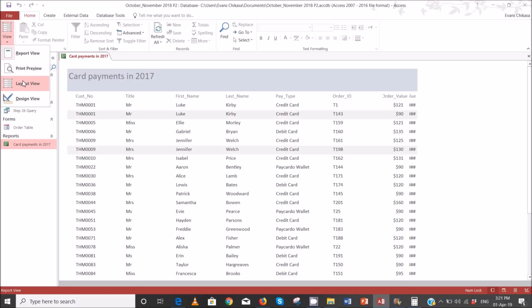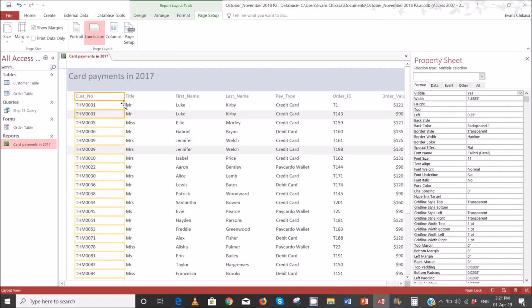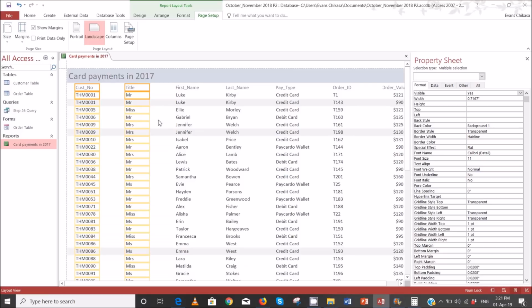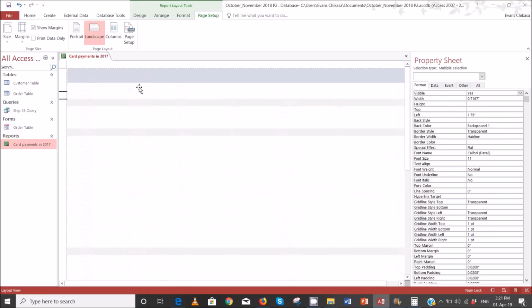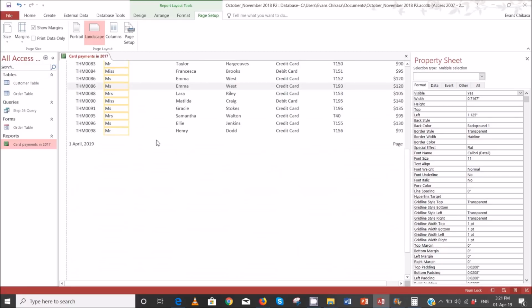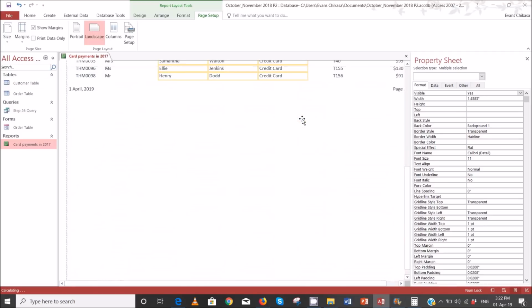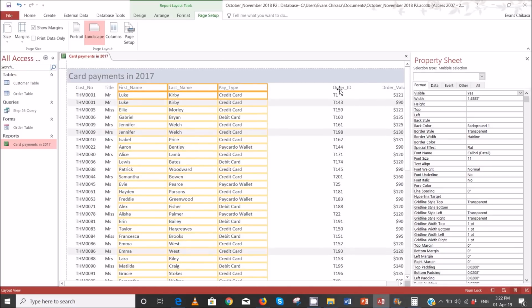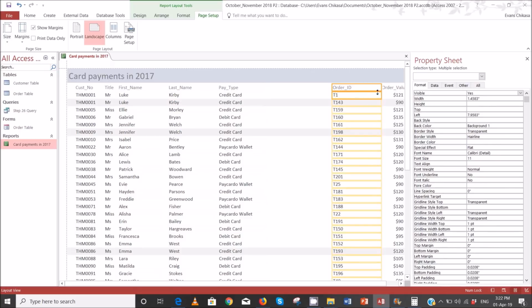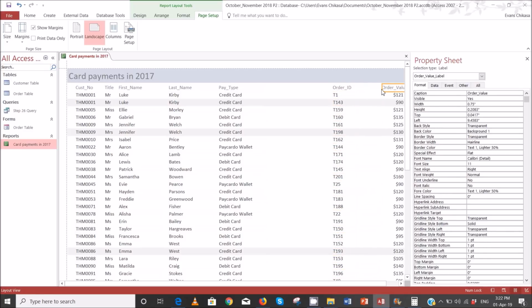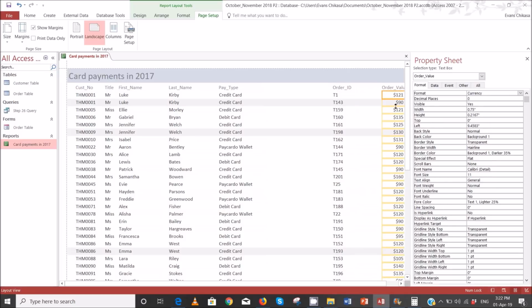So this time go to Layout View and just adjust the columns. Title and this one, I'll adjust them like so, and move title. Just use your keyboard direction arrows. Then get this one, this one, and this one, and I'll move them using my keyboard, just like so. Next we need to get this one, order ID. I'll reduce the size to that, and then increase the size for this one a bit.